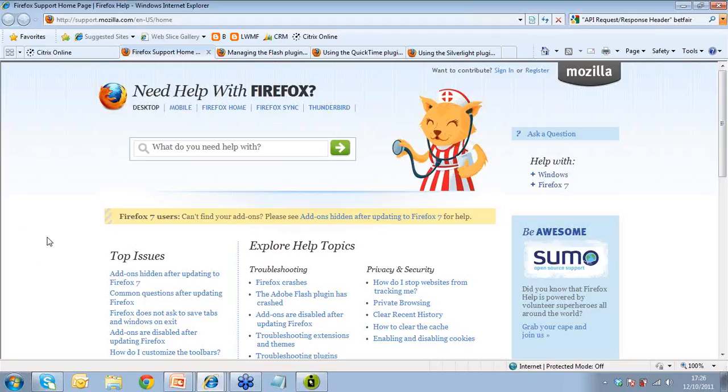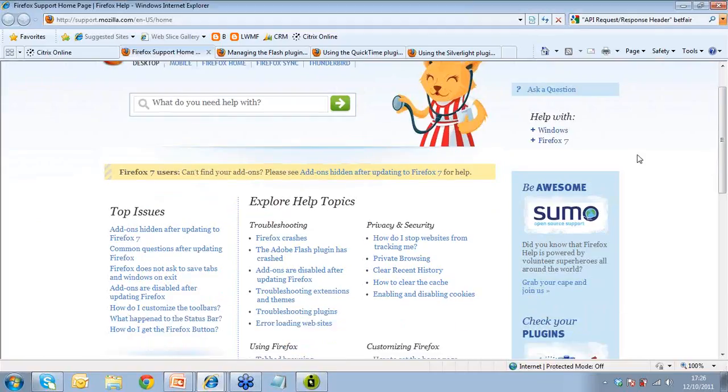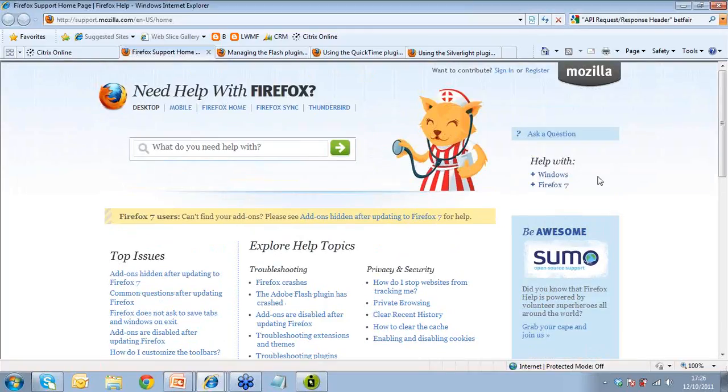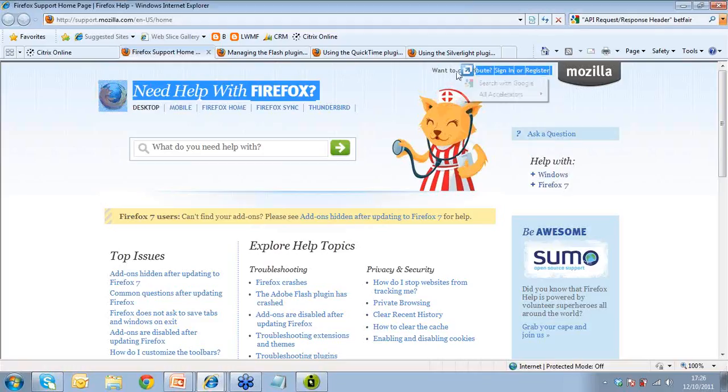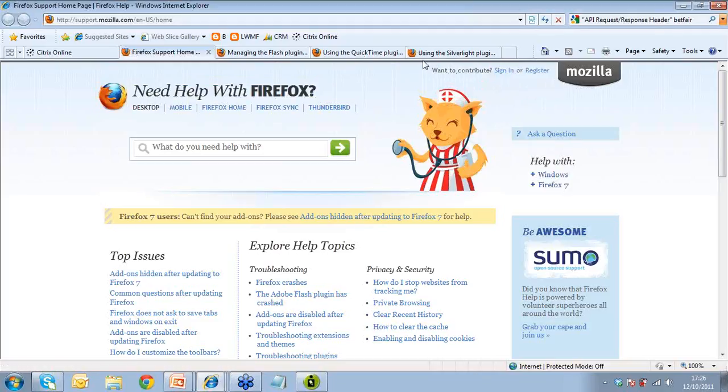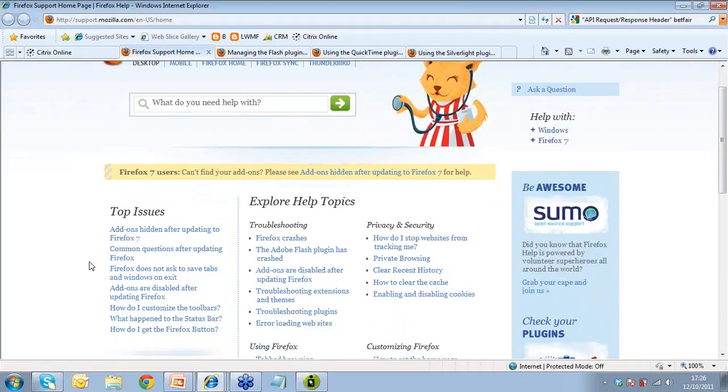And it's got some items which we're going to see more of in the examples we look at going forward. Over here we've got the ability to ask a question directly. So I said, it's not just putting it on me to search for or read. It's asking me to submit a question directly as part of the documentation. Right up at the top, I can sign in or register, and they're asking me already, do I want to contribute? They're putting the social aspect and the community aspect right in there.